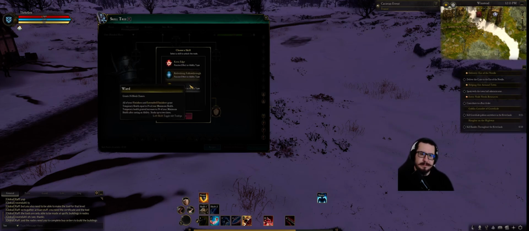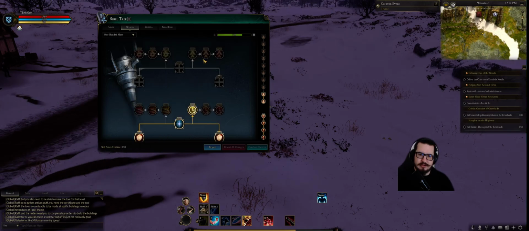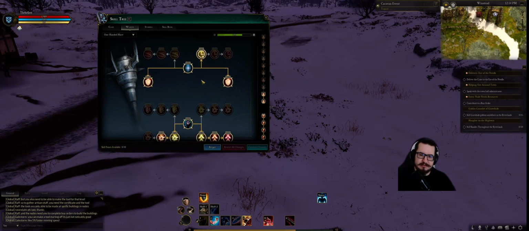Then we have Ward. Ward grants a 5% block chance. All of your finishers and extended finishers grant temp HP equal to 1% of your max health, and the temp health granted is increased to 2% of your maximum health after casting an ability, and it also stacks 2 times. I just personally haven't found this one impactful.